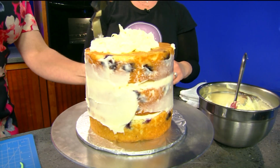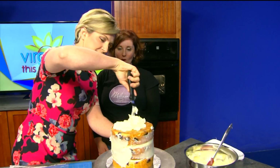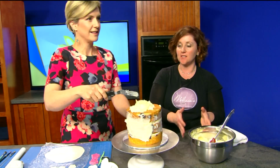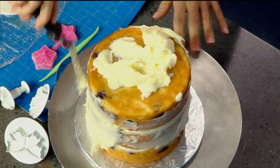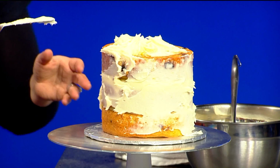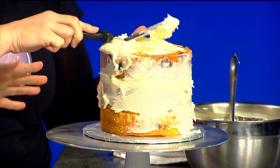Now, the 2 turntables and a microphone over here make this a lot easier to mix master the icing on this thing. You have to have a turntable to turn it, or else, I have definitely put it up on top of a can, just so it's elevated and raised. It makes your life so much easier. Okay. But look at you. Right? Yes. So once you finish icing it, it would look like that. Okay. 2 weeks from now, when I finish icing it, it'll look like that. Should I keep going? You can totally keep going if you want to.